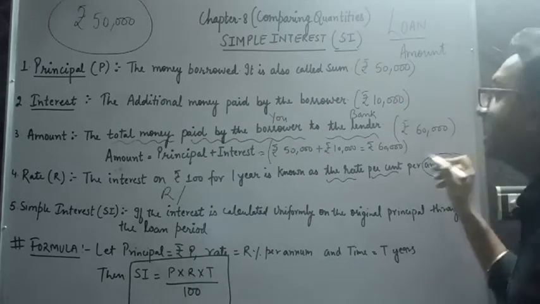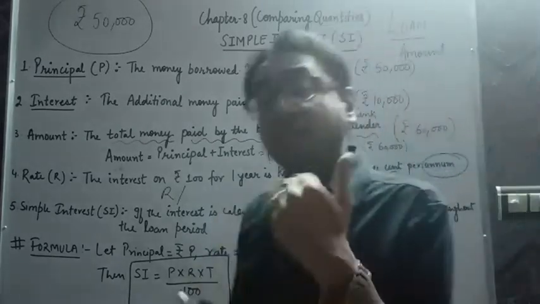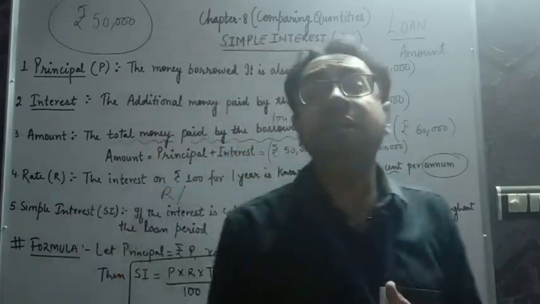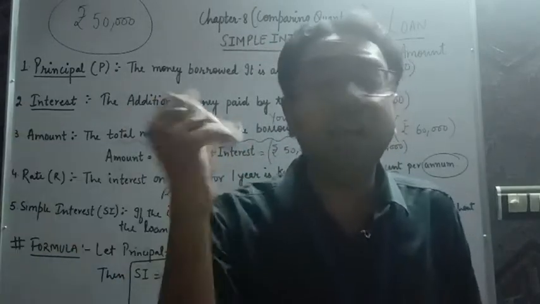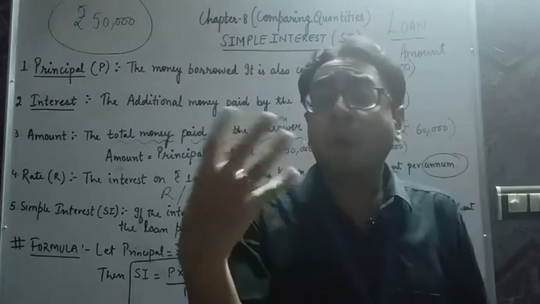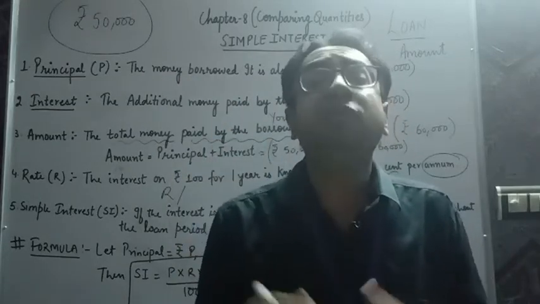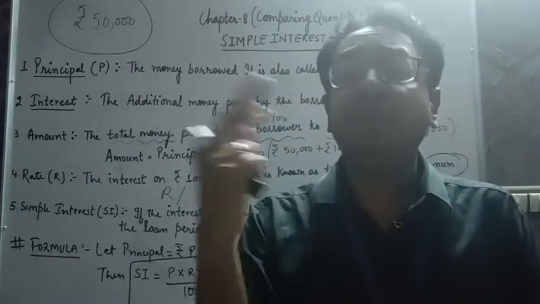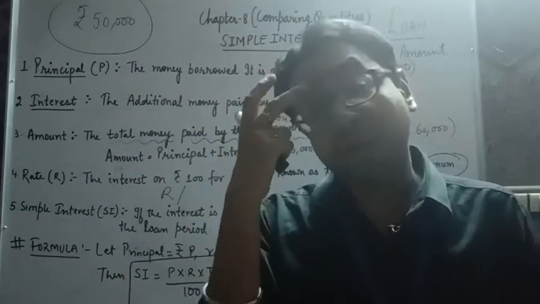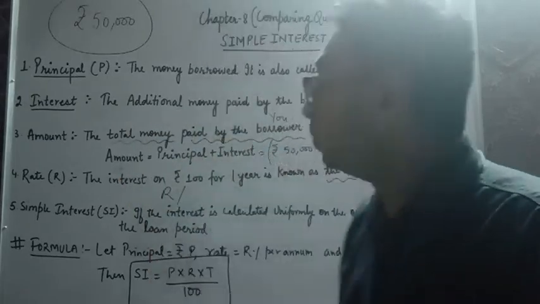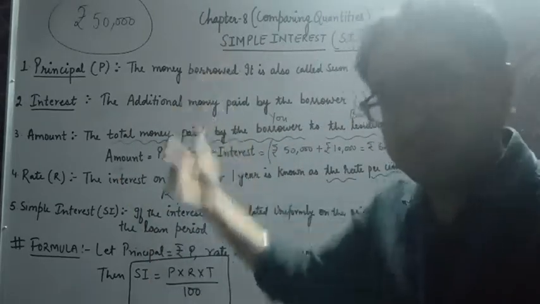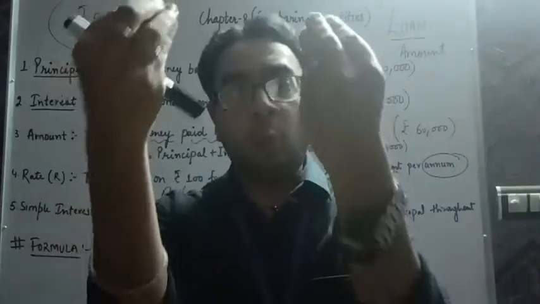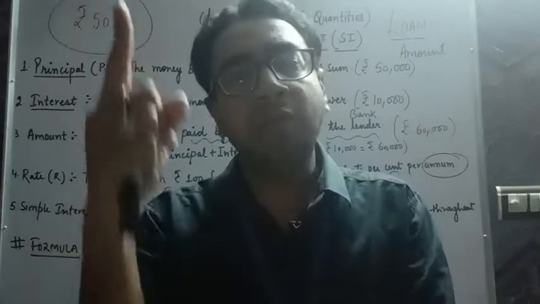Annum is for the complete year. Rate is always decided for the complete year when we talk about simple interest. We will never divide simple interest into quarterly or half yearly, which we do in compound interest. Compound interest we'll study in class 8. There is a difference between simple interest and compound interest that I'm going to discuss also with you. But before that, we need to understand this terminology. Clear with the rate? Rate for 100 rupees. What interest will you pay for the complete year? That is what rate. Okay.